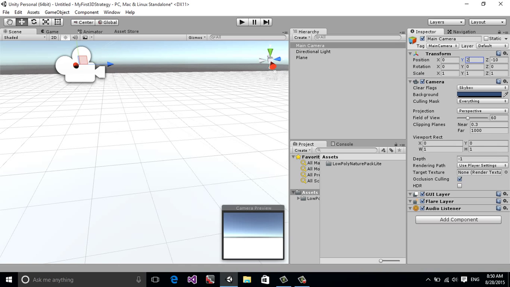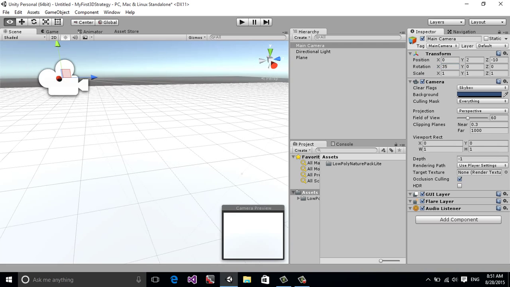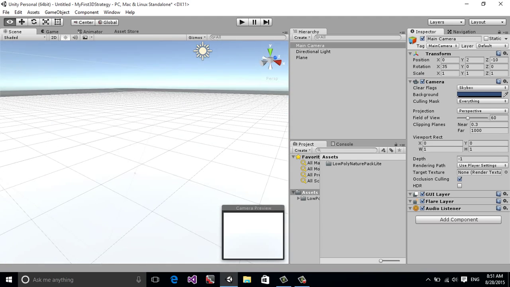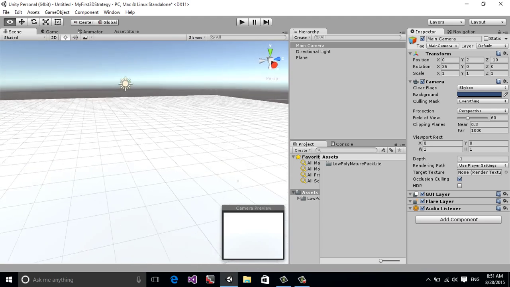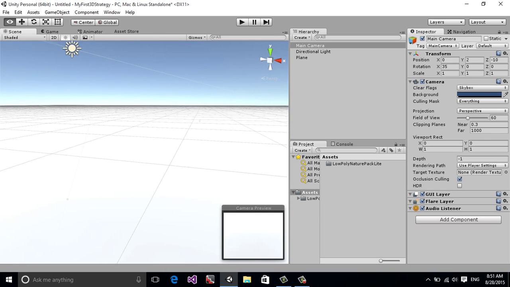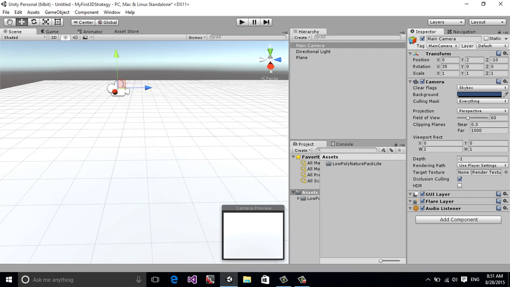Let's round that up to 2. That's rotated around the x-axis to 45 degrees. Nope, too much. 35. 35 seems more reasonable. Oh no, it's actually 45 was better, I think. We'll see. That can be changed any moment.